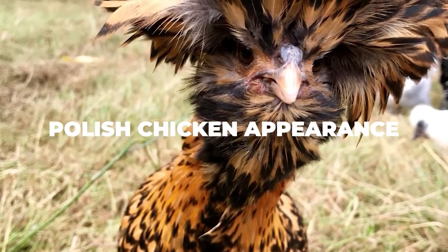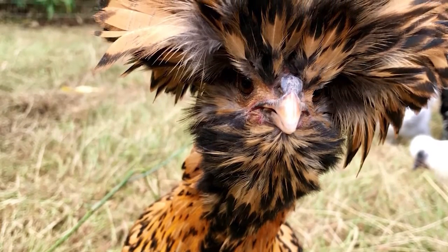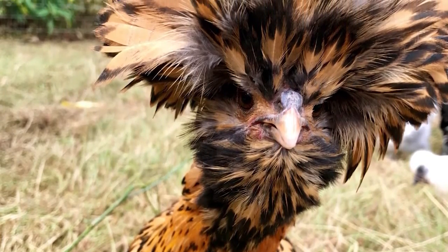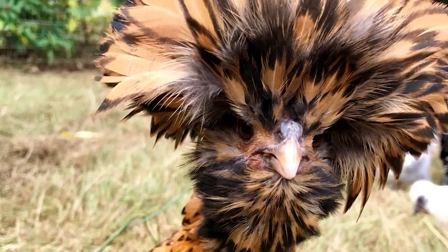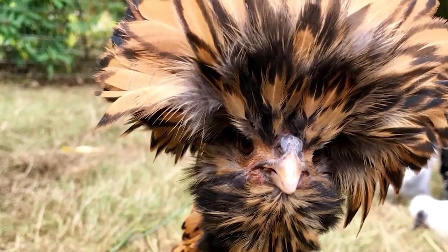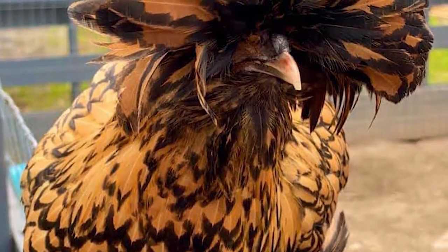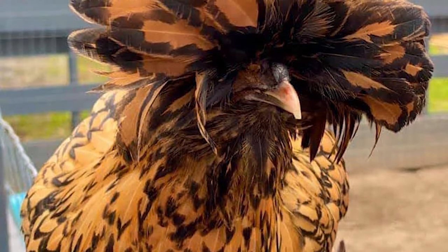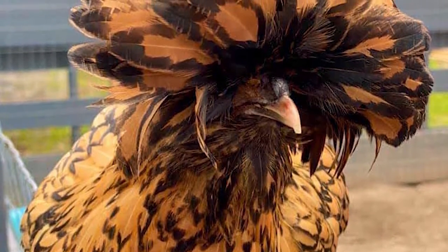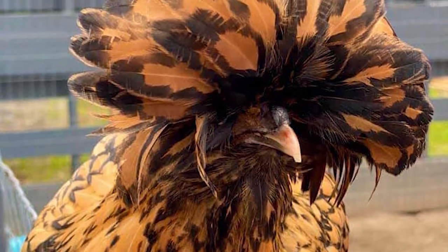We should definitely mention this breed's most notable feature next — its very strange and unusual look. If you've never laid eyes on a Polish chicken, chances are you'd know immediately you weren't dealing with any ordinary chicken. They immediately stand out from the crowd, thanks to their incredible colours and more importantly because of their massive head size. Their feathers usually fall over their face and eyes as well, which often ends up obstructing their view.